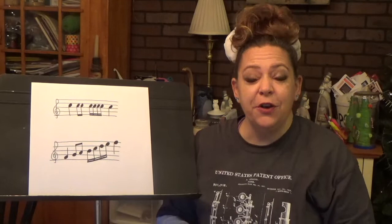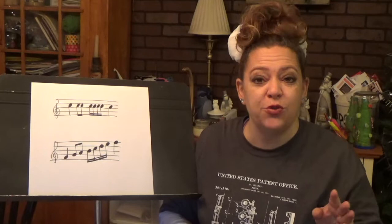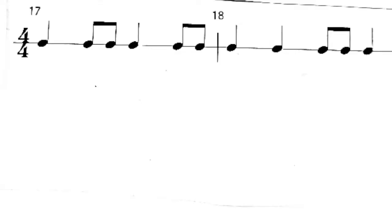Now, when we see rhythms on the page, if you're a percussionist playing an instrument that doesn't change the pitch or the note, such as the snare drum, the cymbals, the bass drum, they have one pitch to them. And so you would just see that rhythm in a long line, just like this, or just like this. Sometimes the rhythm might be a little more complicated than that.